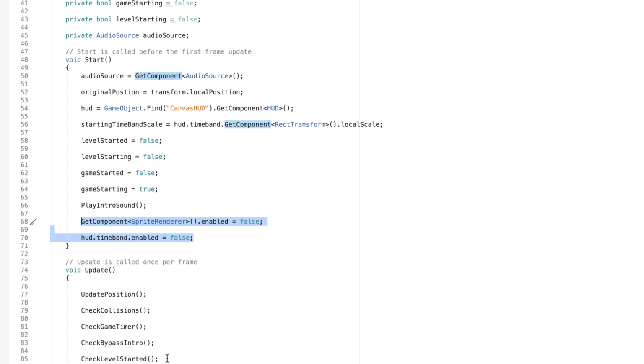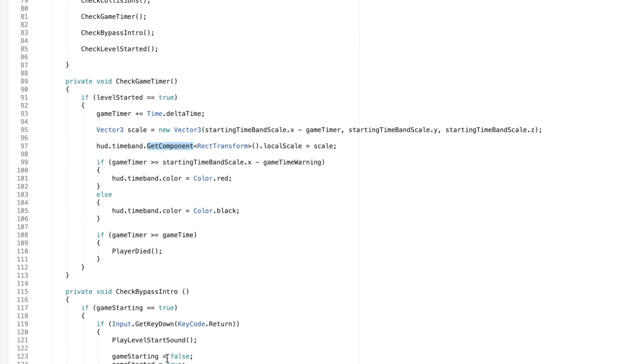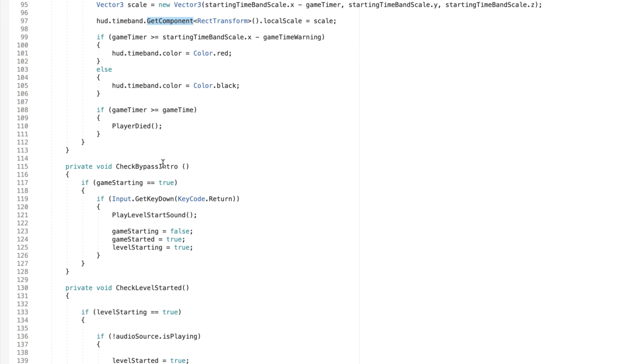So then what we'll need to do is that after we press enter, and that happens in this method here, the check bypass intro. Probably not the best name for that method. Or what we should have done, you know what? Let's not make any more weird modifications or code optimizations, as I would call them. And at this point, it would be an optimization. But for right now, this will work just fine. So when the player presses enter, and this happens whether we're listening to the intro or not, doesn't matter.